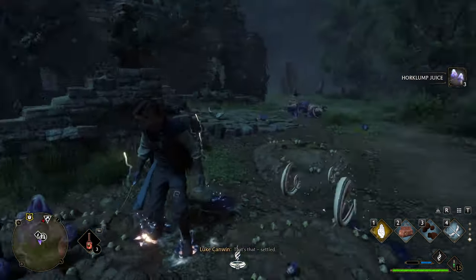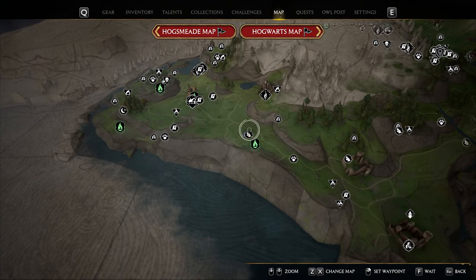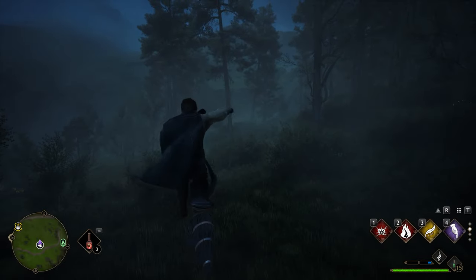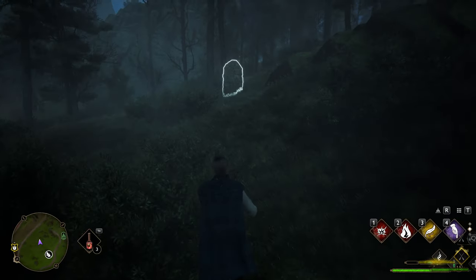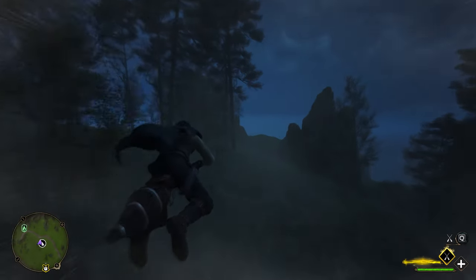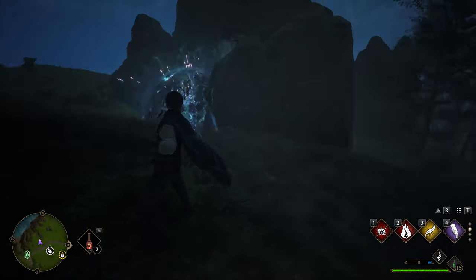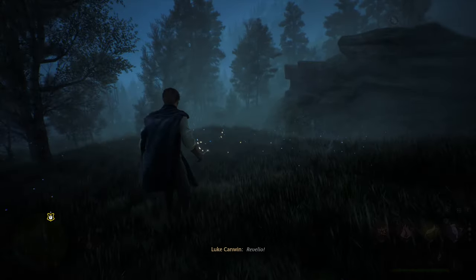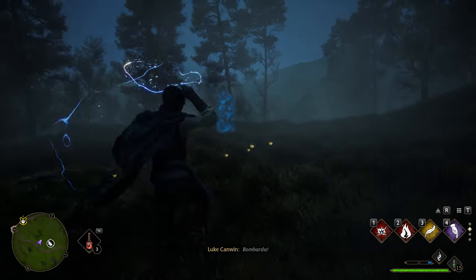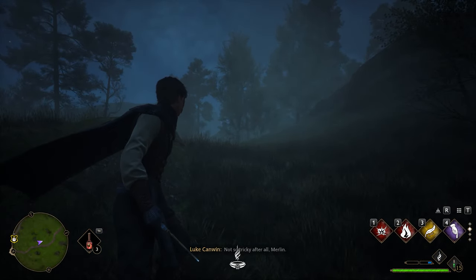Next trial is right here, next to the Feldcroft Catacomb. And this is the one where you just need to break the statues. First one's over here. Bombarda. There are some over here. There are some over here as well. Bombarda. Not so tricky after all, Merlin.